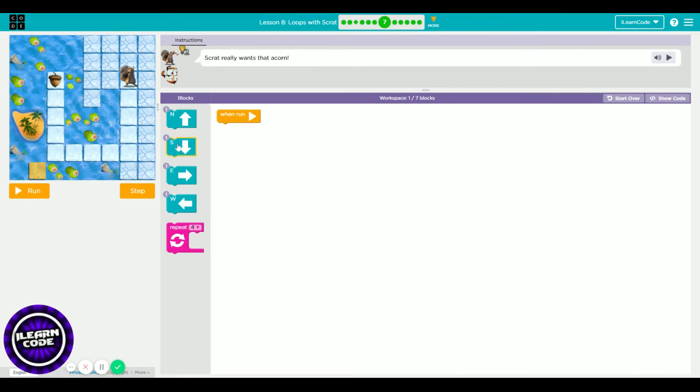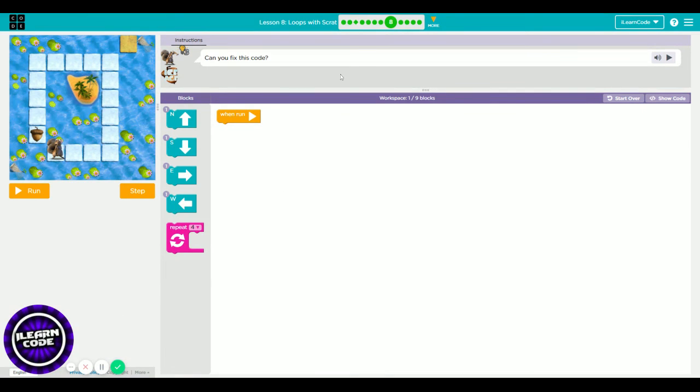Okay, that's the number 4. See, if you use one north block, the number turns to 0, which means you cannot use a north block anymore. You can only use it one time. Same thing for lesson 8 too, one time only. That means you need to use your repeat block.